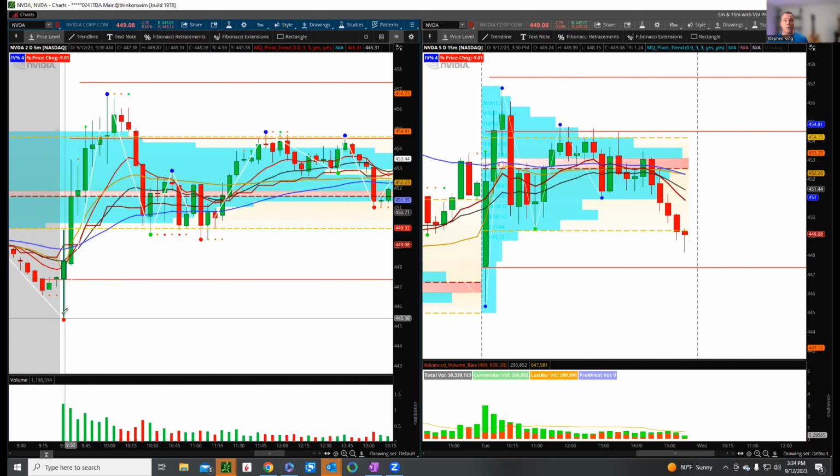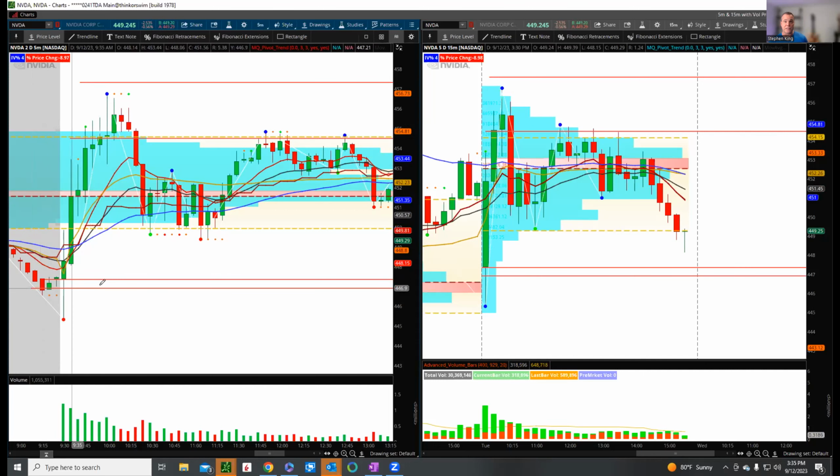I never look to, like people go, okay, well, target the lower day. Well, your level of support is going to be here. Yeah, this is where it bounced, but I'm going to be in front of that. I don't want to say that I need to get all the way back down here. Maybe if I use that pre-market level right there, but somewhere in here would be where I would have to take profit.